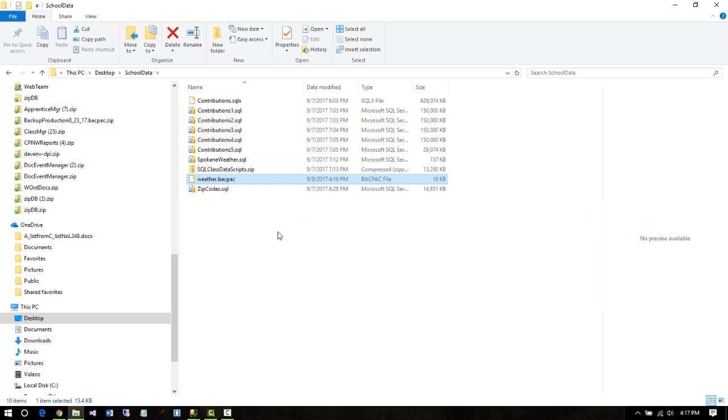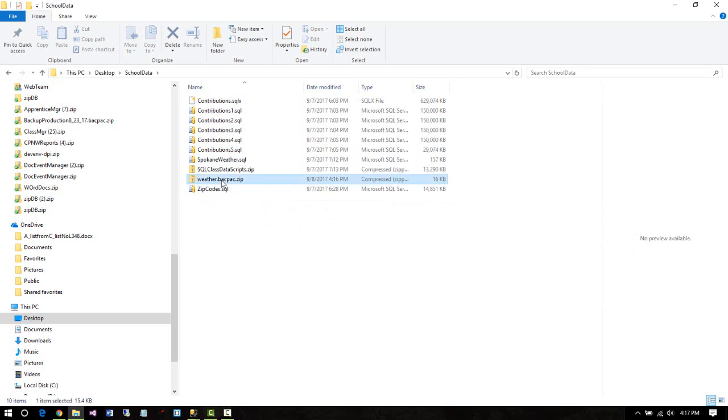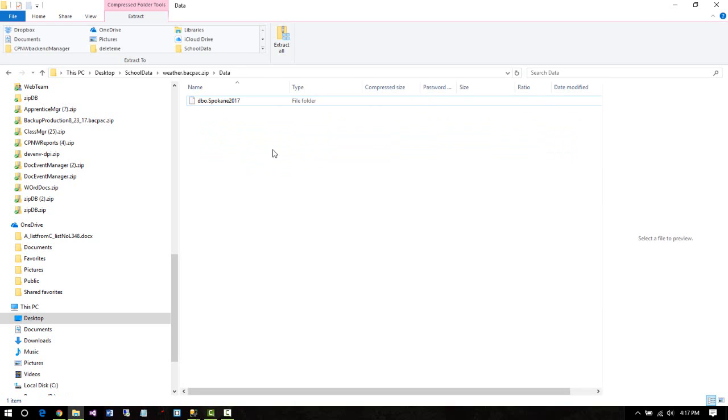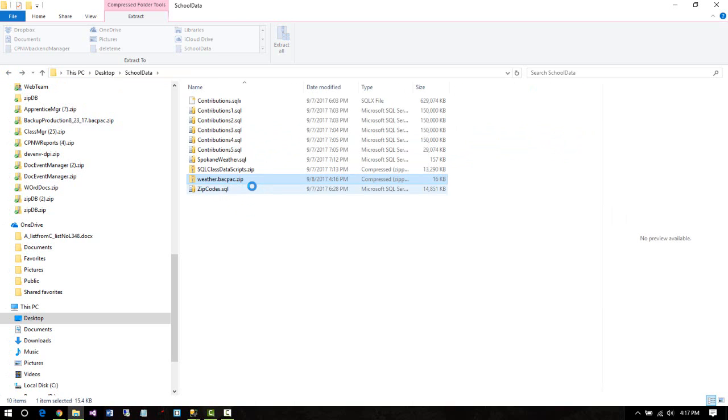Now it looks like it's an obscure file, but if I went ahead and added a different extension on it, .zip, renamed it, and now opened it up, there's all the data that was just backed up. You'll notice that it's in an XML format. There's all the data that exists right here backed up in this particular folder, and it all exists within that particular bacpac file. So now I'm going to rename that bacpac file back to what it was initially.